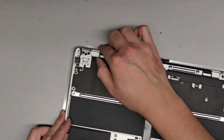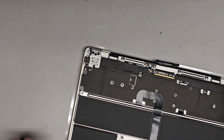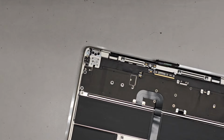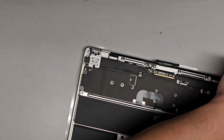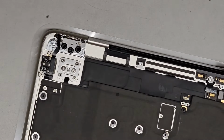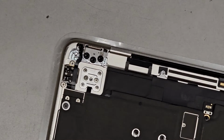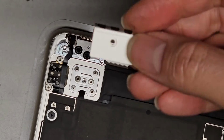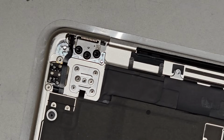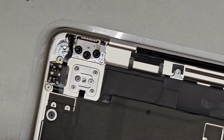We need to get that tiny screw back in. Again, we did change it to a T3 screw, sorry. And again, that screw that I picked also works with, oops, why did I put that there? That screw that I picked came from a hinge cover of an older MacBook, which is basically like one of these things, but plastic on the 2017 models. Okay, so we're gonna get that little screw.